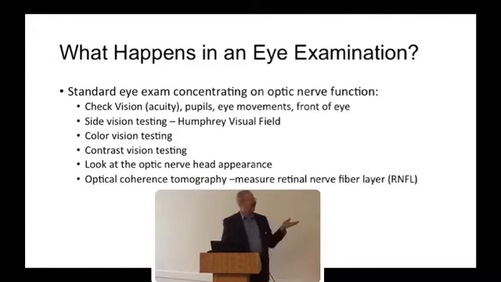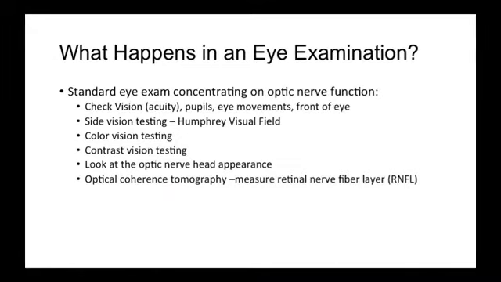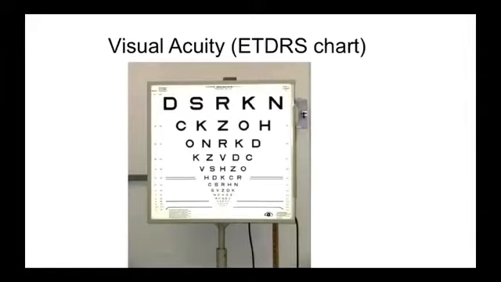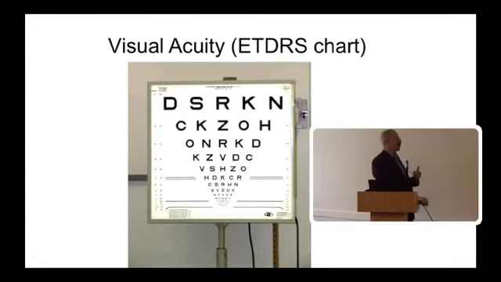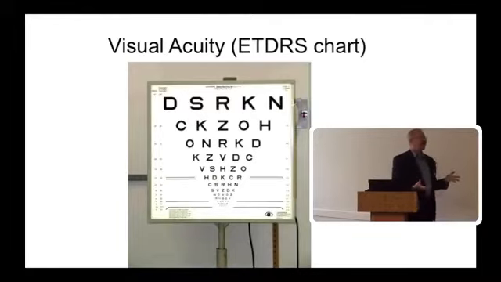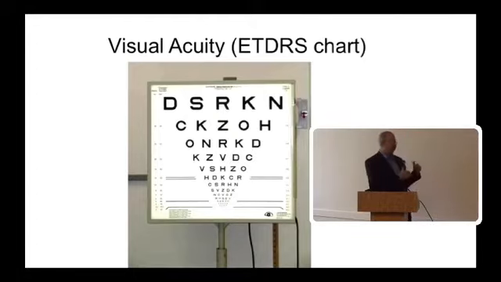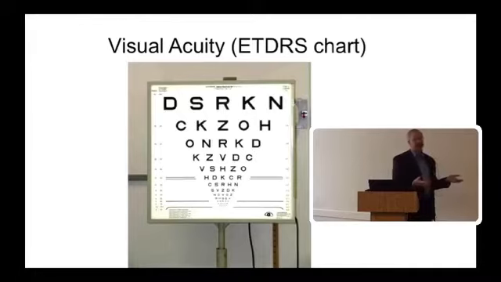So this is the one where you look at this and you read it, and you come up with a number. So the number is 20/40. What does that mean? The person is the top number, and the normal is the bottom number. So if you're seeing 20/40, you're not seeing quite normal. 20/20 is usually considered what another person can see at 20 feet. We actually use other kinds of things, and we tend to use decimals. So 20/40 would be 0.5. And often we even use the log of that. But anyway, you understand what this is.